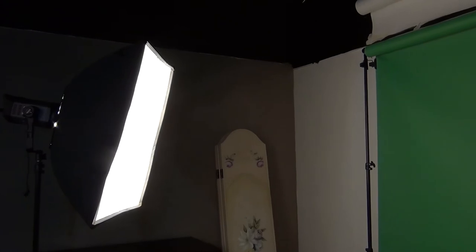we've got a softbox light at the back here, and another softbox light over here, and that is shining light on the back of the green screen. It's just a paper screen that we've hooked up on a 3 meter pole there, and we've secured that in place at the top because otherwise the paper just keeps rolling down. So you need to keep the green screen completely flat, so you can see there are no crinkles, no wrinkles or anything like that in there.